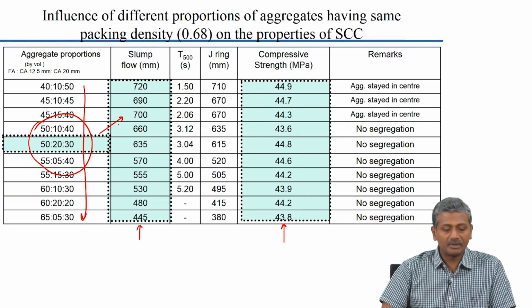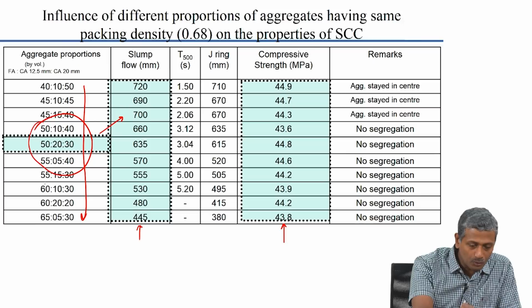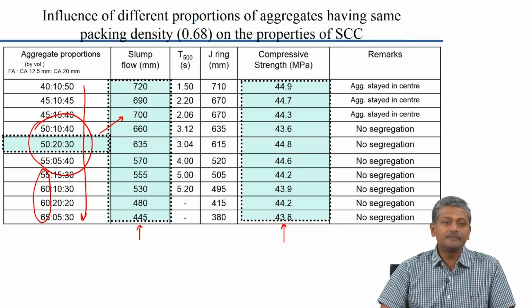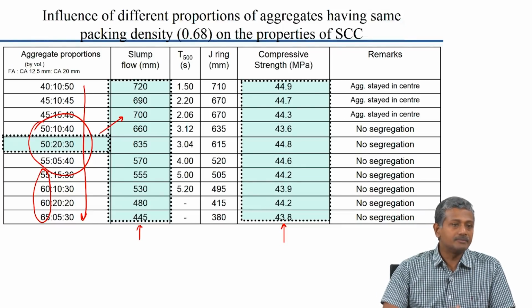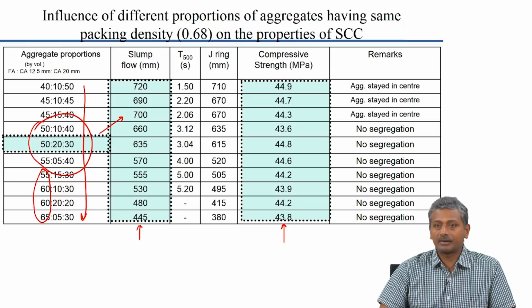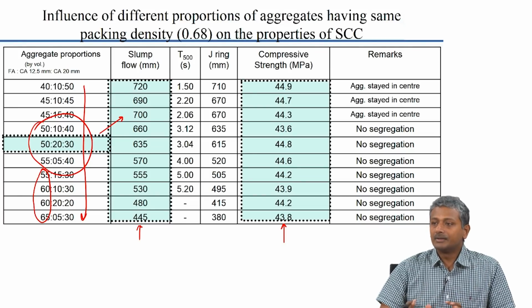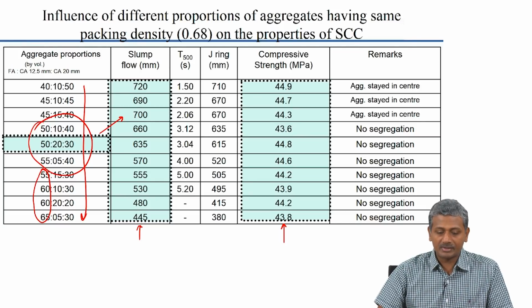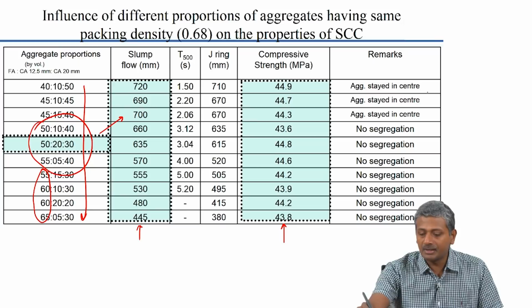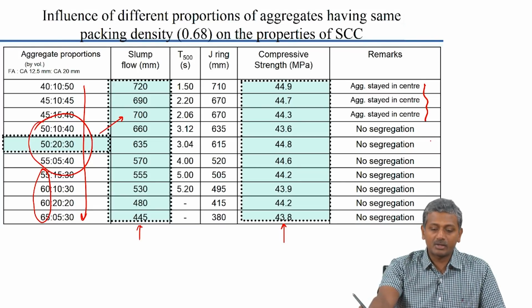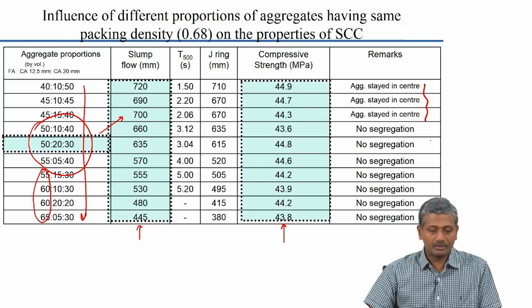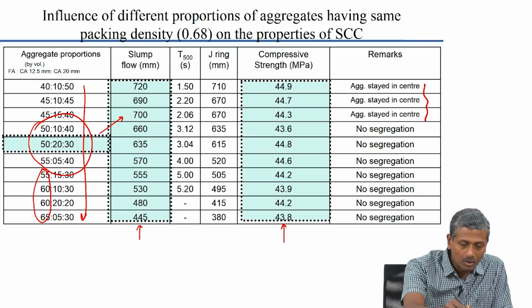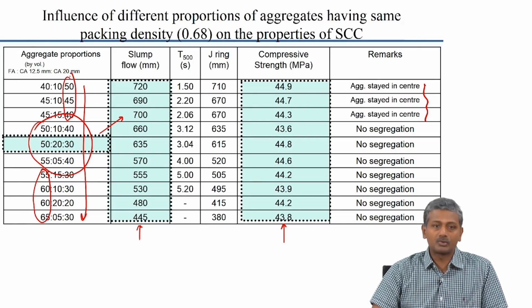better flowability. Now of course here when you go in excess of 50%, what is happening is too much fine aggregate in the system is also increasing the water demand of your system, and you are not getting the required flowability characteristics. So here you have a situation where even though the same packing density is there, you do not really get the same flowability, but the strength is quite similar. And in some cases of course there was even segregation when the aggregates actually remained in the center and did not flow out with the concrete. So that indicates that the performance is not really very good. That is because you have too much of the 20 mm coarse aggregate, the large sized coarse aggregate.